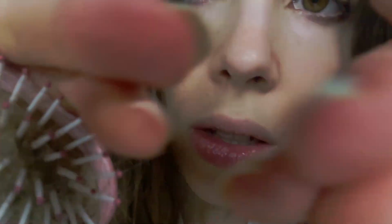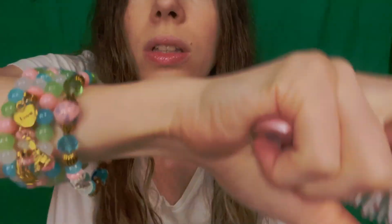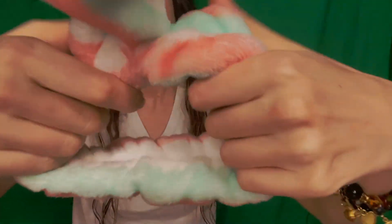Okay, done. Just gonna disperse that all over your hair. Your hair back with this fluffy, fluffy. Just gonna put that over you. Right there. Good. So keep your beautiful hair out of the way. There we go.